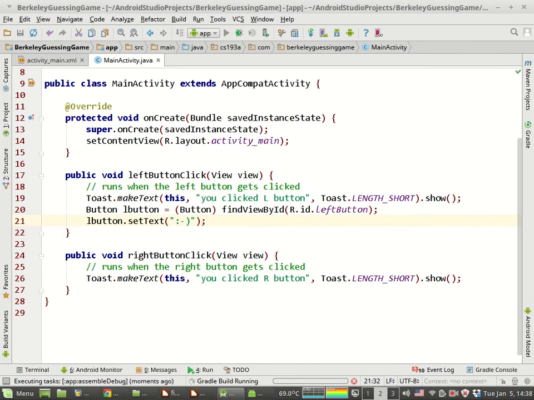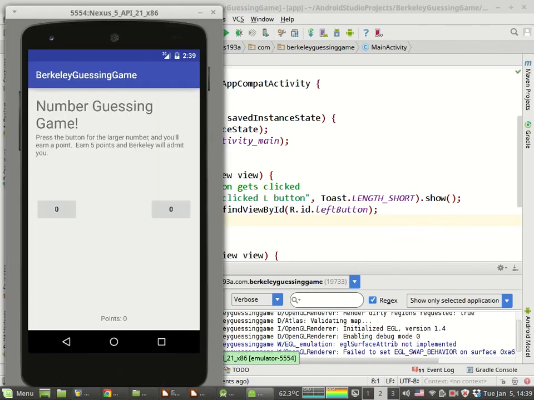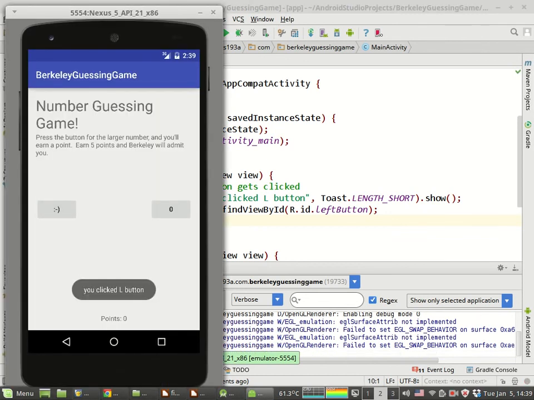You had your hand up. What were you going to ask? I was just curious what the R object is, or if that's important. What's R? When you write an app, all the little IDs that you put into this layout are compiled into a special class named R, with a subclass inside of it called ID, or a nested class inside of it. It's something that's wired up automatically by the build system. So I click this button, and look, there's a smiley face now on the text of the left button because I clicked on it.